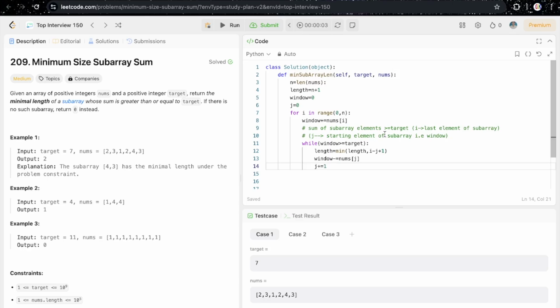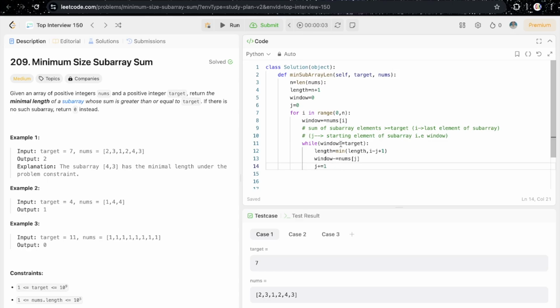That means a starting index will be j. So here what I have done, see it can be possible, that means if we add last element of the array then its sum is greater than equal to target, and it can also be possible that if we remove first index element or a starting element, then also it can be more than or equal to target. So until this window is greater than or equal to target, this will go inside of this while loop. Okay, because we have to find out minimum length of the subarray.